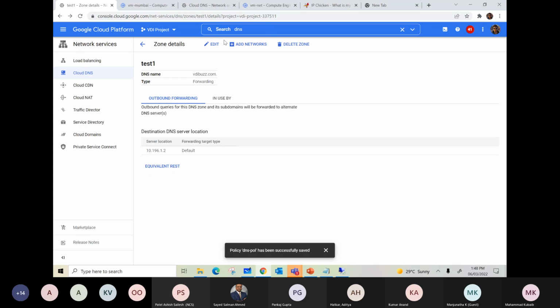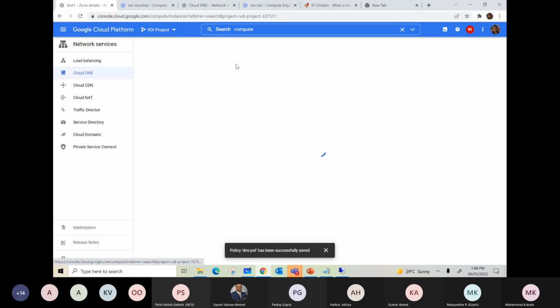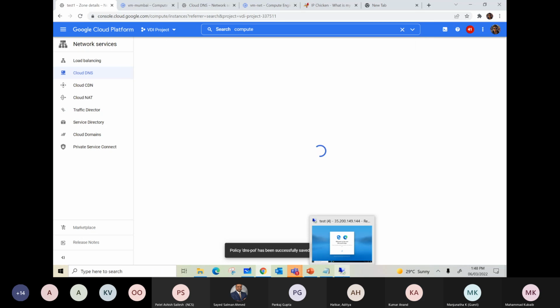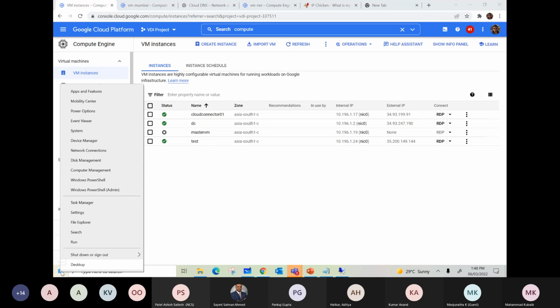So till now you're clear, right? Yes, ma'am. Now I need to access the VM. The public IP address is not there, so the only option is I have the internal IP and I have the VNet peering so that I can access it from my domain controller. I will log into my domain controller.